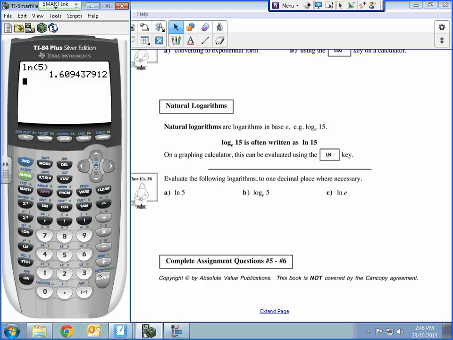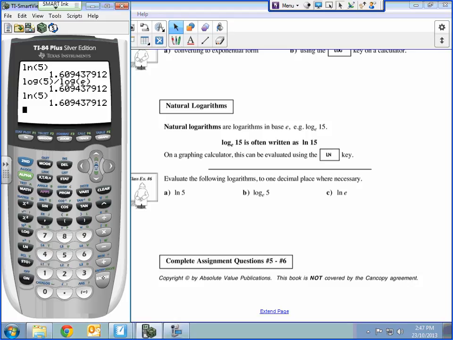If I have a base of e, I'll show you two different ways you can do it. You can go log of 5 divided by log of e, where the division sign is second divide. Or if it's a base of e, it's the same as natural log of 5. If you don't remember that a base of e is your natural log, you could just put it in your calculator like this. So just don't forget to go log of your argument divided by log of your base.